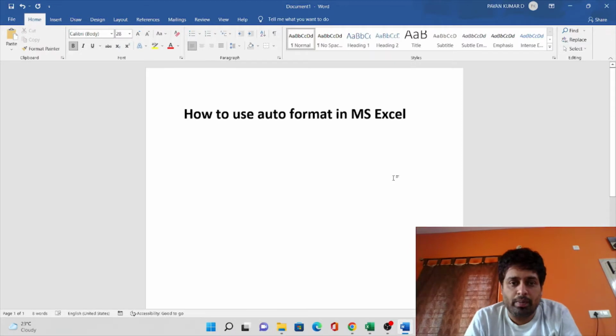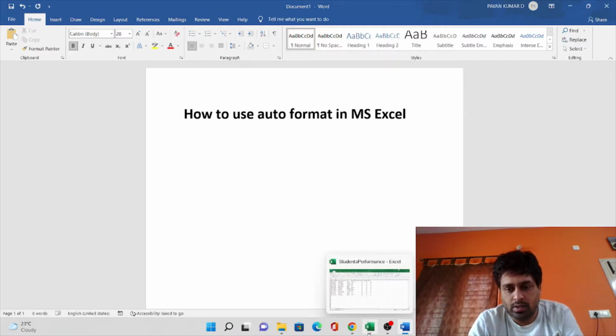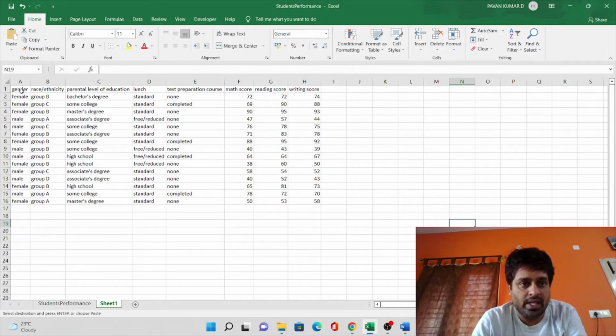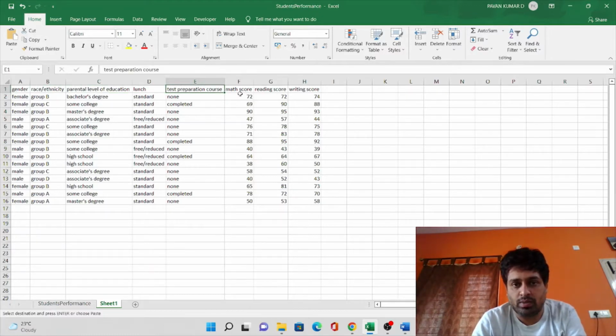So this is our main topic, how to use auto format in MS Excel. This is the file, guys, an MS Excel file. Here we can see many different columns like gender, race, parental level of education, lunch, test preparation course, math course, reading course, and writing course.